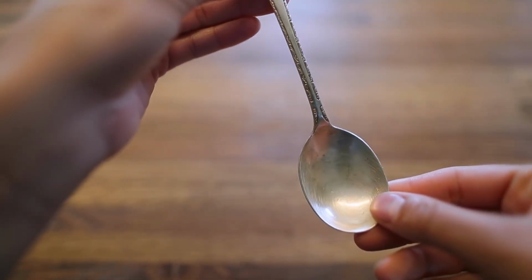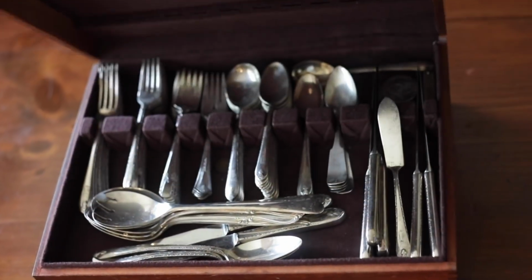But gold is special, and I can show you using the rings that I typically wear. This one is gold, and this one is made out of silver. And in the presence of the right chemicals, these 2 materials react differently. I think actually it's a little easier to show all of this with this spoon. My mom surprised me by pulling out this whole tub of silver. Not tub, it came out of a box.